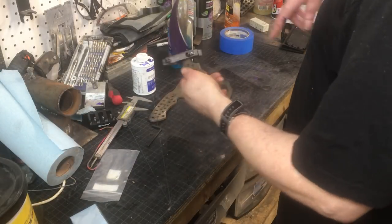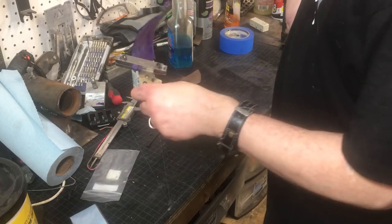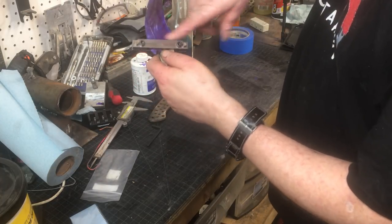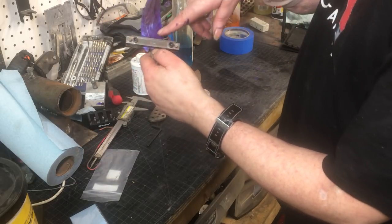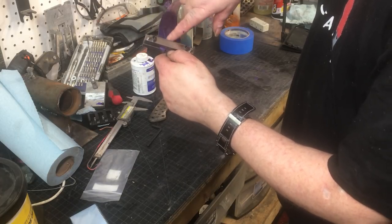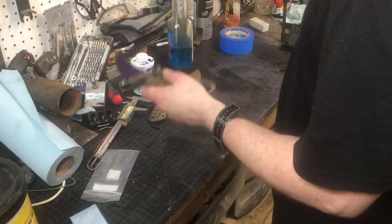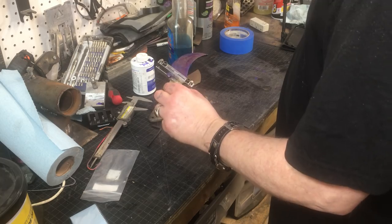Everything's dykemed up. Let me put the center line here and we'll get the flat grind in this bad boy. I've never tried starting with the file guide on, so we'll have to see. I might just go halfway up and bring in the J-flex, then do the rest so I can get that nice curve — because J-flex belts will ruin your curves. But we'll see. Take it slow and see how it goes.